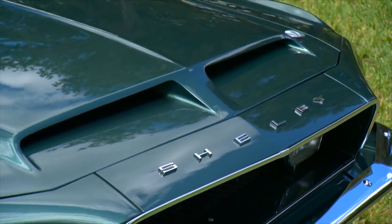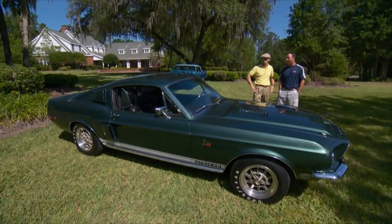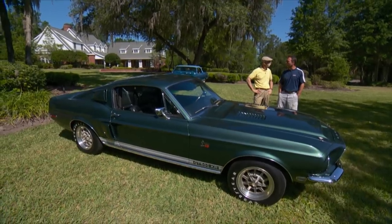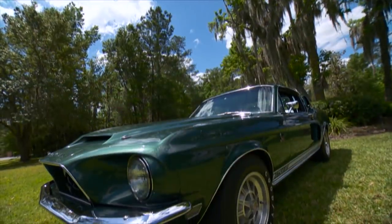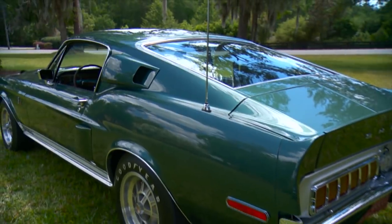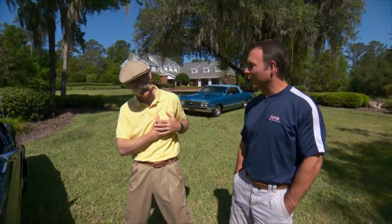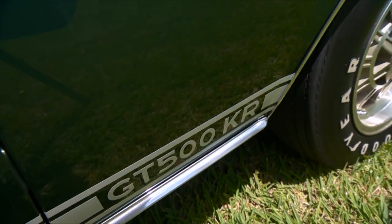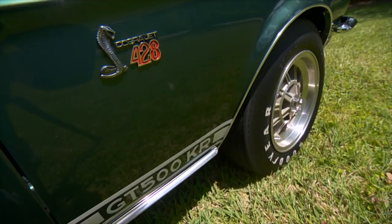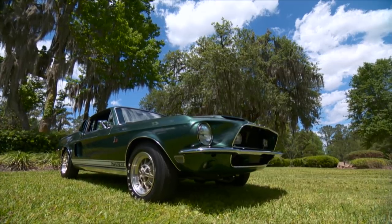The first one is a car that's probably closer to my heart in the collection than just about anything we have. This has been in the family for quite a while. It got away from us for several years, but my father was able to buy it back in 1991. In 1975, my dad spied this car for sale in the classifieds in the Orlando newspaper and bought it for $2,000 — a low mileage, barely used KR Shelby. That became my mother's daily driver for the next few years. She was the manager of the lingerie department at Moss Brothers at the time, and that's what she drove back and forth to work.